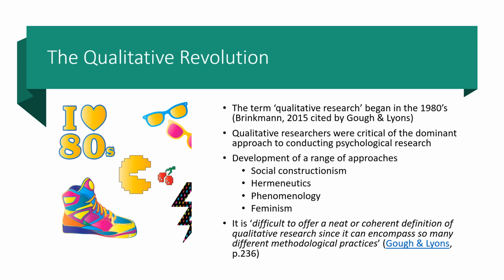As a result, the response to qualitative research has been in some cases hostile, and qualitative methods are not simply a complementary approach to quantitative research. Furthermore, it's difficult to offer a neat or coherent definition of qualitative research, since it can encompass so many different methodological practices, as I will outline next.